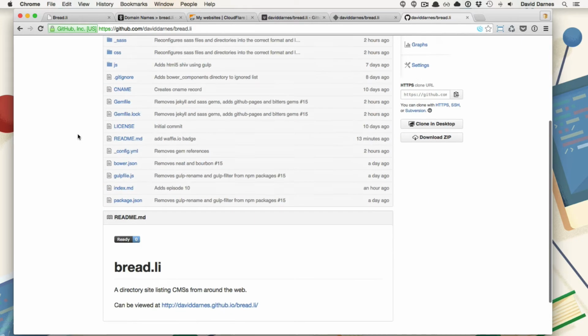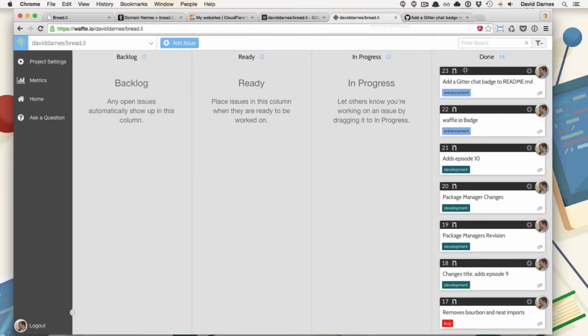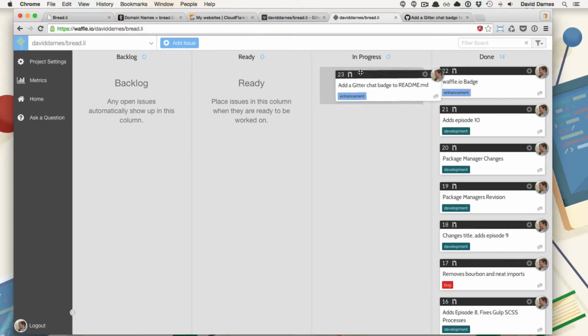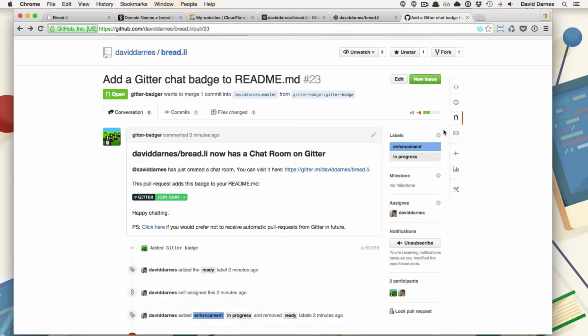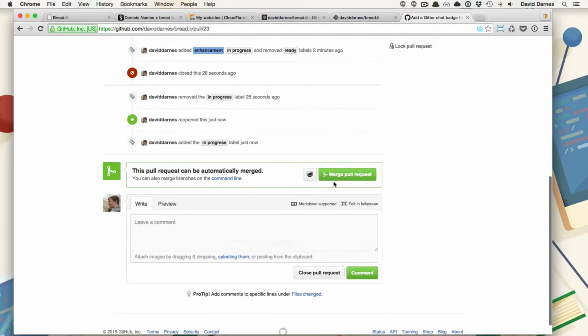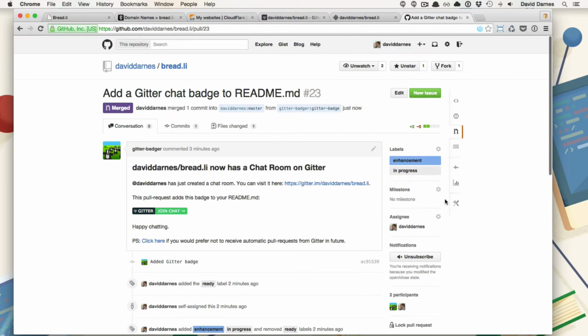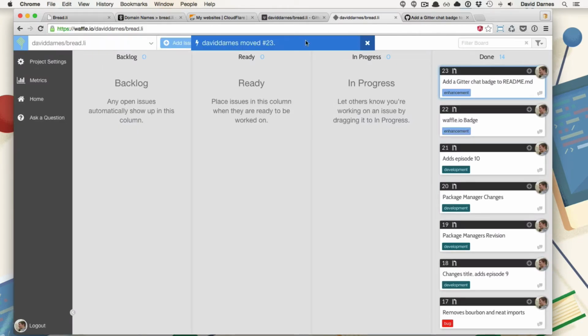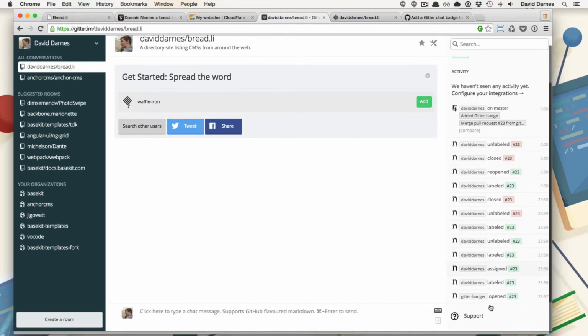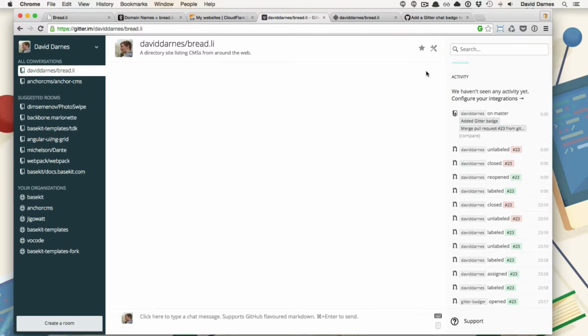So if we look here, it's not in here. So it's closed it. It's like the issue's resolved, but we didn't bother merging in the changes because we don't have the power to do that. So let's move this back to in progress. Go back to our pull requests, do this, and then click merge pull request. And we look back at Waffle, it's done that, and then we look back in here, and it's closed that. So let's close this.